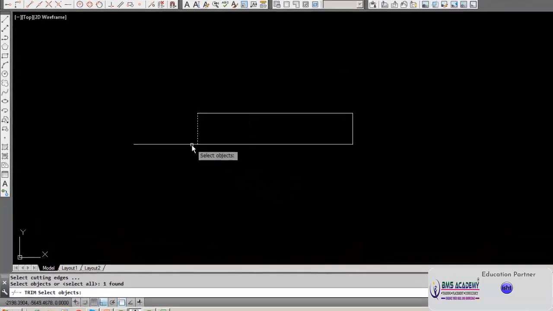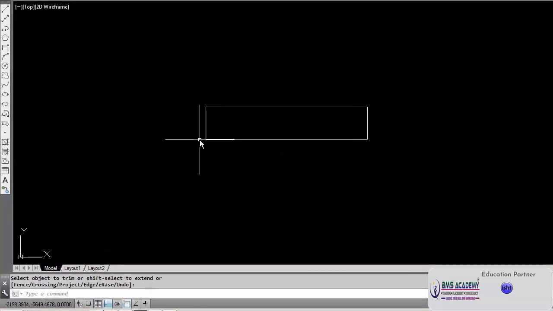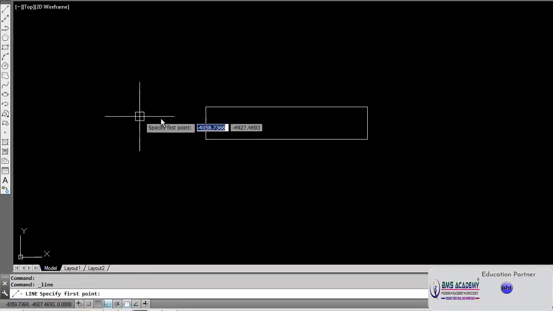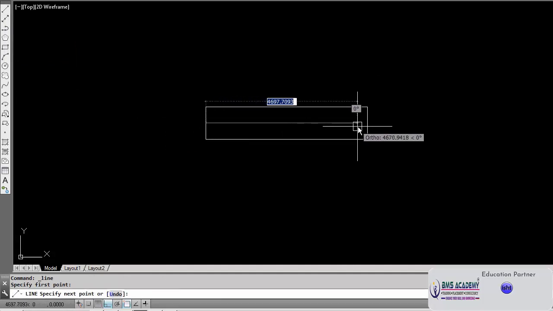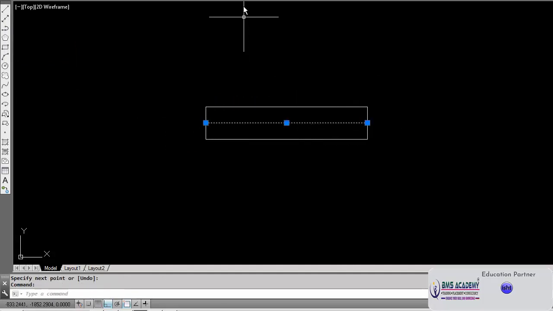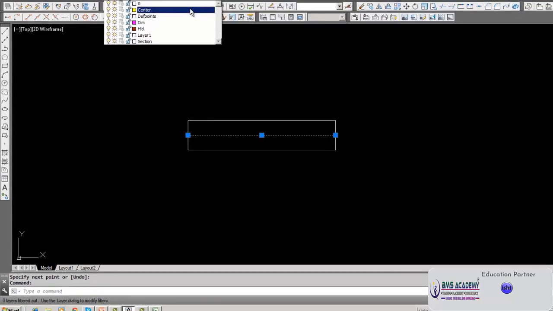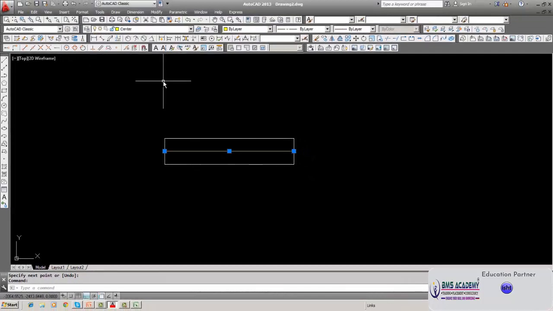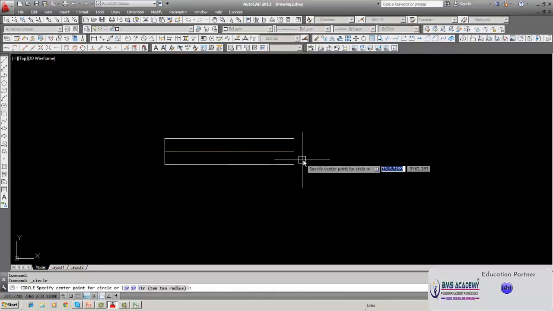Trim command. And I will draw the center line. Any component if you draw, it should have a center line. I can draw a center line. And this I can convert into center by layer. Okay. Now I will draw a circle to show the side view.